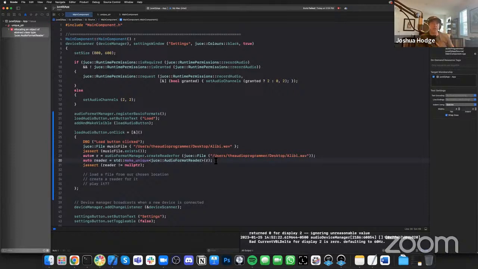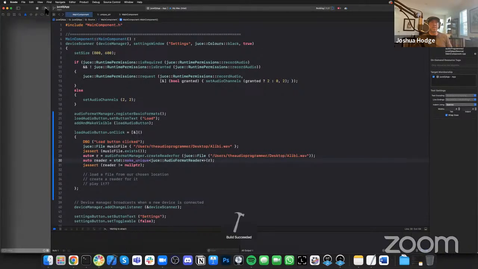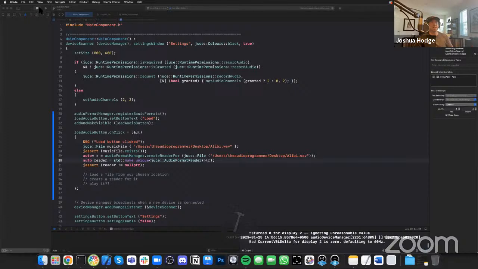But it's not an AudioFormatReader, is it? It's an AudioFormatReader pointer. Let's see if that works. Yes, build succeeded. Okay. Did it work though?